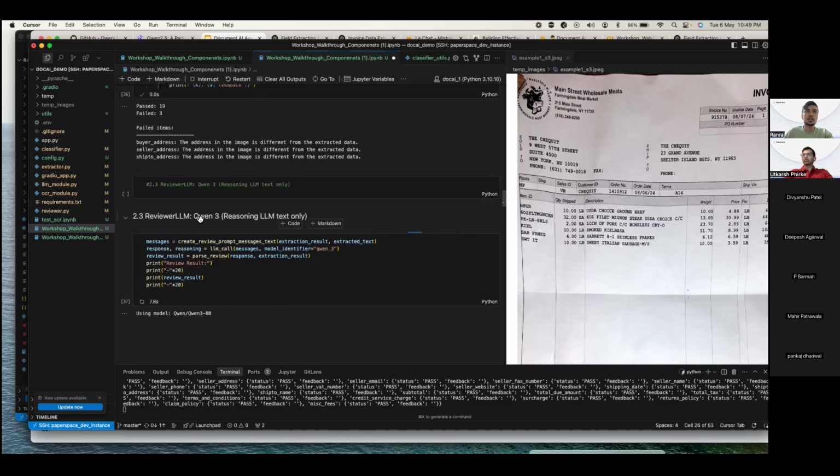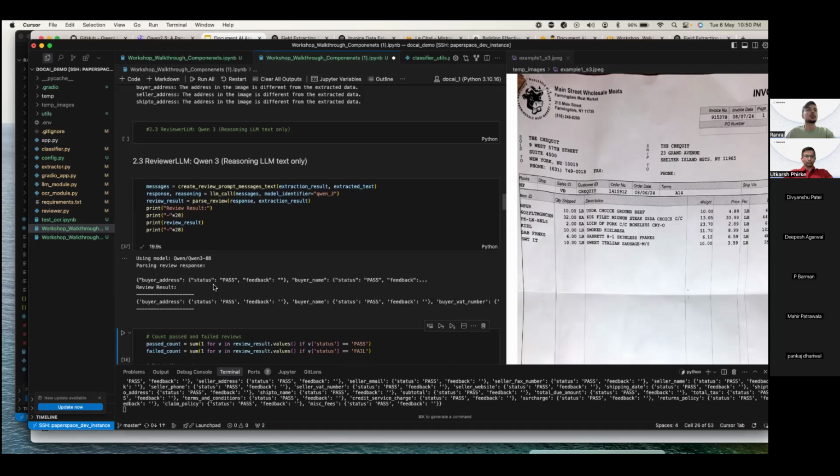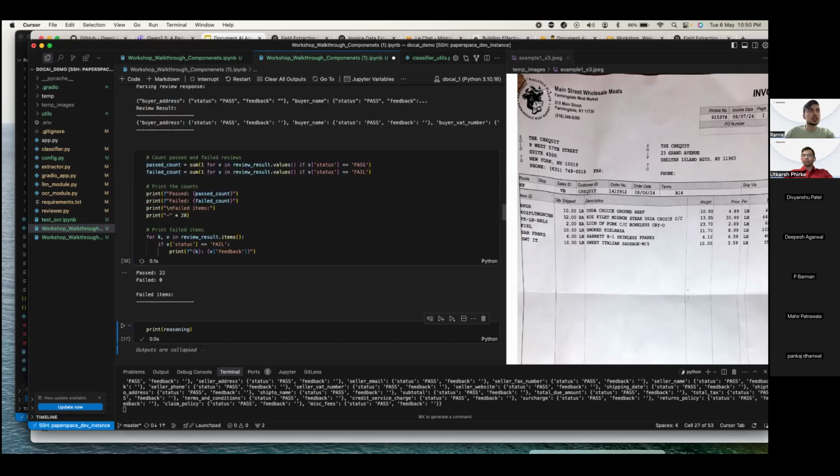The only drawback here is Qwen 3 is a text LLM, right? It receives text as an input. It doesn't receive an image as an input. And the second caveat is reasoning models usually output a lot of tokens, so they're quite expensive to run compared to normal decoder-only or extractive LLMs. So there is some added cost here. So I'll just check, but it failed, right? It passed 22 fields and was not able to correctly flag fields that it extracted incorrectly. And one of the reasons could be that it is a text-only LLM.